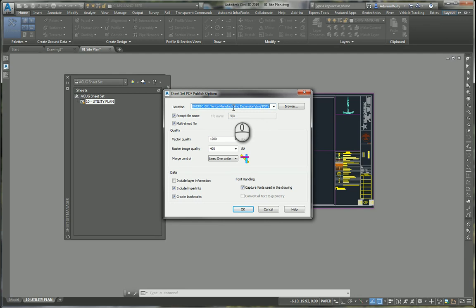So changing it in my template really didn't matter as much because you have to change it every time. So that is one caveat that you need to remember, is that's one of the few things the sheet set manager does not automatically change when you create a new sheet set, is where it's going to publish PDFs.